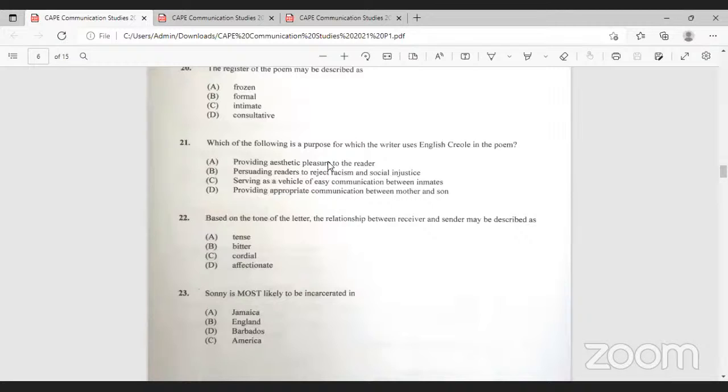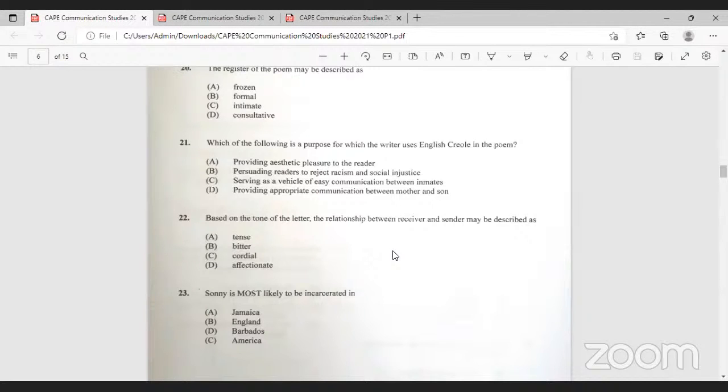Yeah, because there's no justification for D, since he started off with English, right? The first 3 lines are English, and then the rest of it is in Creole, where he's describing when they got locked up. So we can agree that it's A. Yeah, so the answer is A for 21. And so it can't be D.